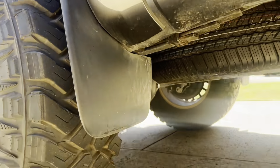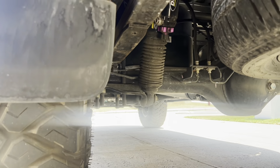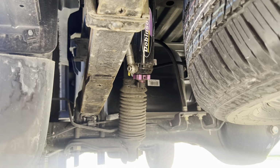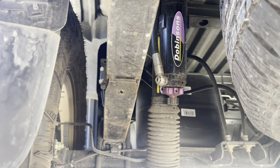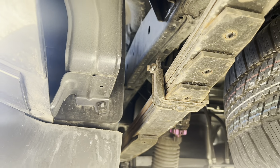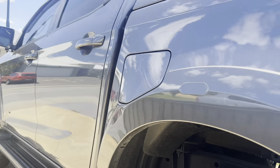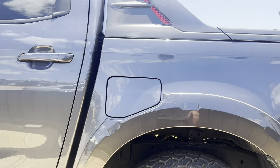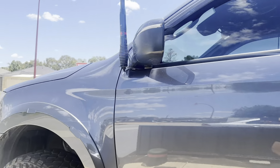In terms of suspension, on the back we're running Dobinson remote res, and then a Tough Dog heavy duty leaf spring kit on the back, with the 3-inch shackle, a riser on that.